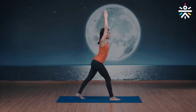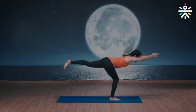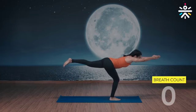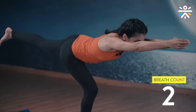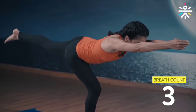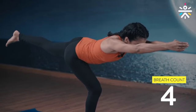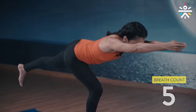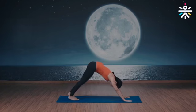From here, chest down, head down, and left leg up. Hold strong, 5 breaths. Your right knee can be soft. Almost there, 2 more breaths. And gently bring your left leg down, arms down, and back to the mountain.